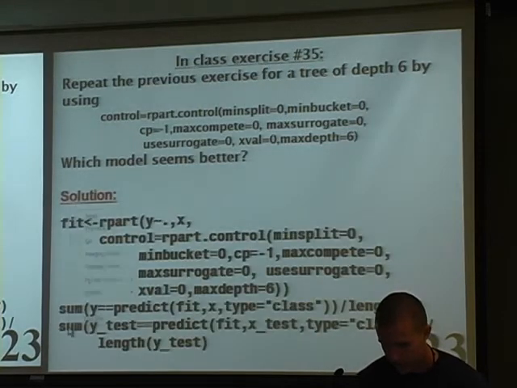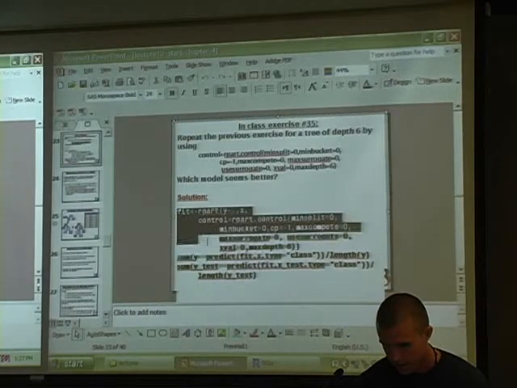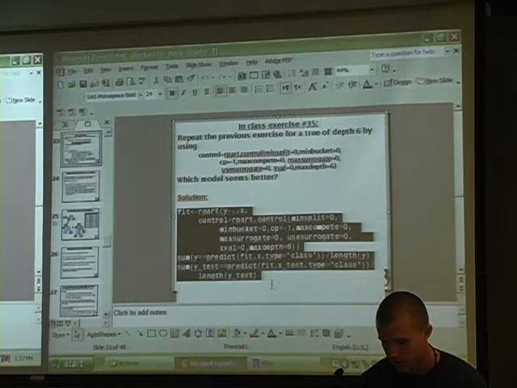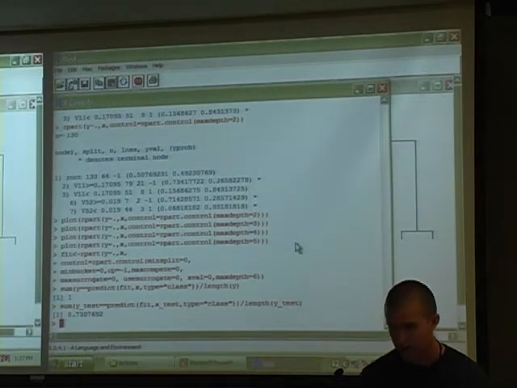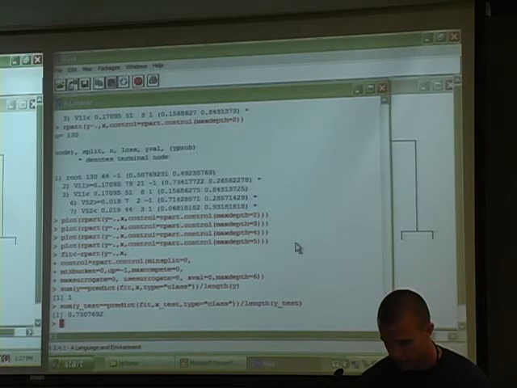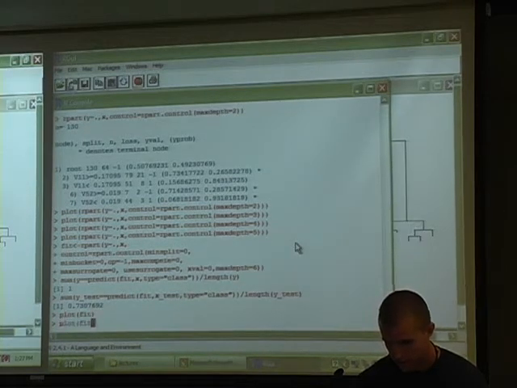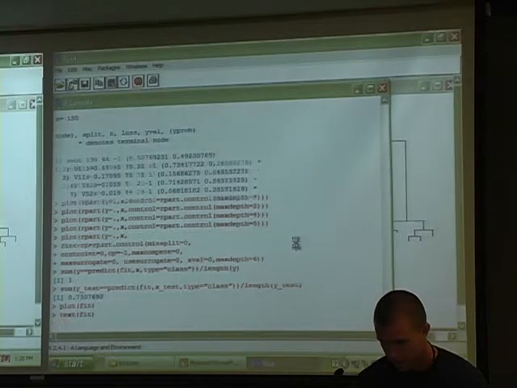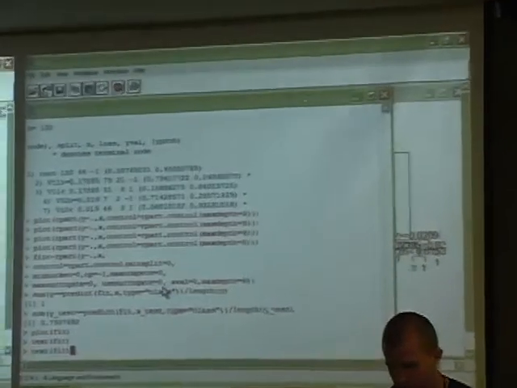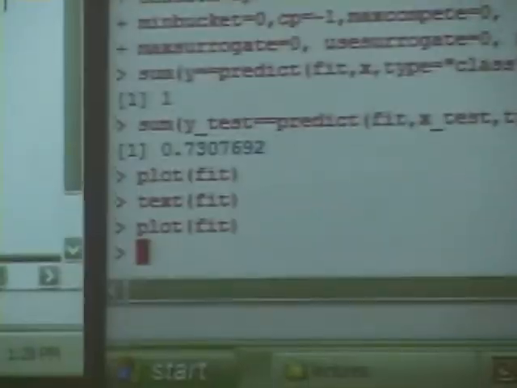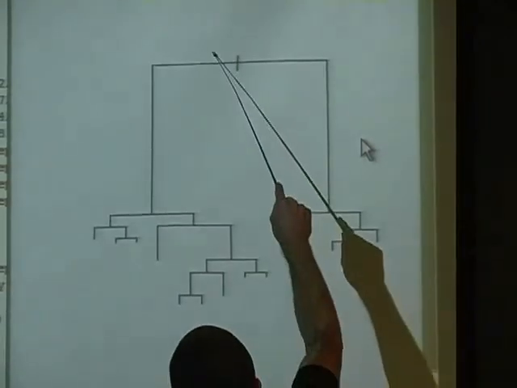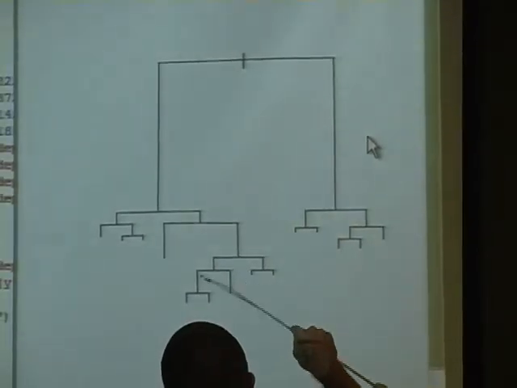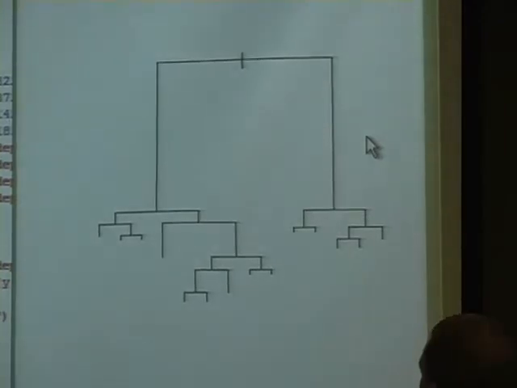And if you don't believe me, here's the syntax. And again, you can do help on all these different parameters in rpart.control, but there is the tree of depth 6. If you don't believe it's a tree of depth 6, I can plot it for you and text it. And you can see, well, that's a mess, right? Let me just plot it and not text it. So you can see this has depth 6 because if you start counting splits and you go deep as you can, 1, 2, 3, 4, 5, 6, right? So this is a tree of depth 6.